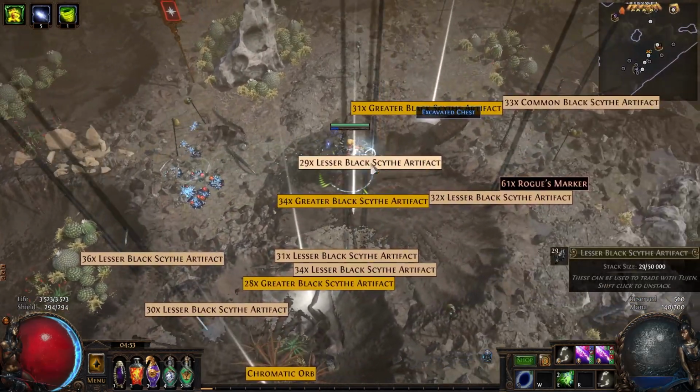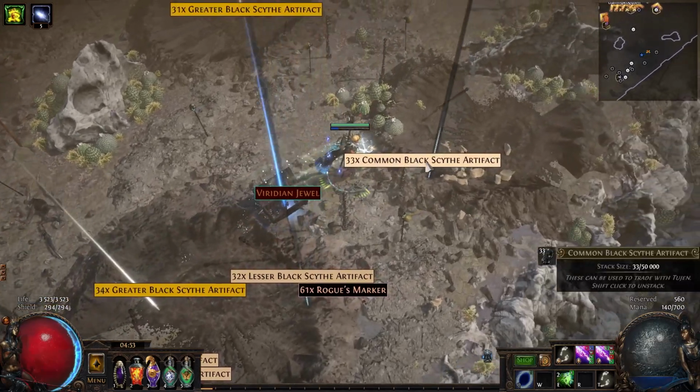Here is 4 coinages, 7 coinages, so that's like 50 C right there.